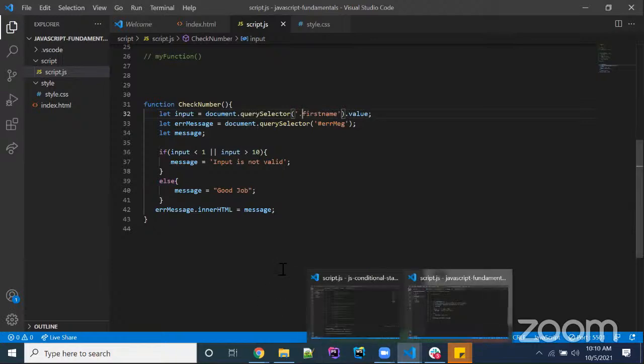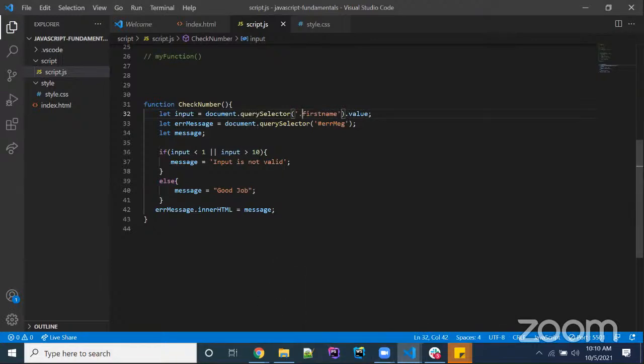Then someone is asking why I use dot value. If you notice, when I console log the input, I actually get the tag, the whole element. I didn't want the whole element. What I wanted was just the value from the tag.